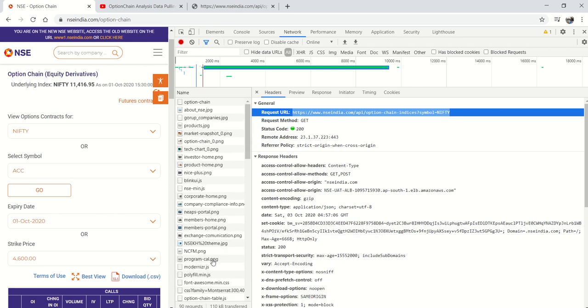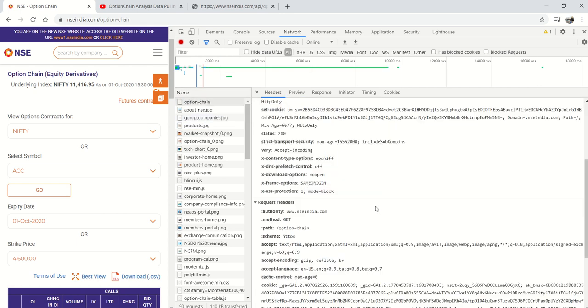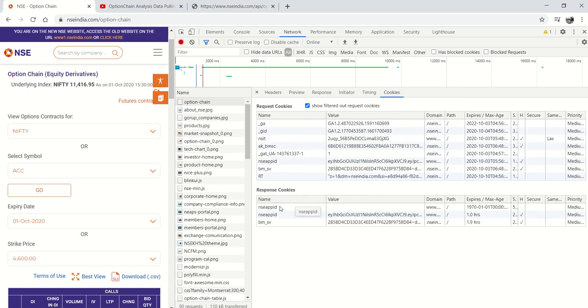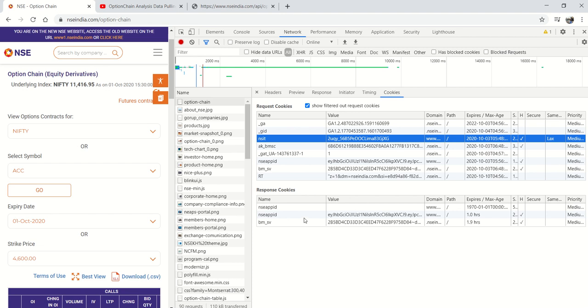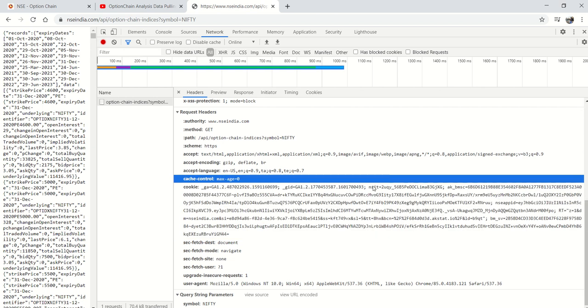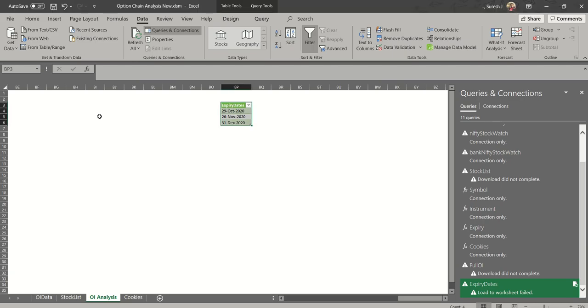You should be able to see that NSE is setting the NSE app ID also, and then maybe this is a better way. You can say NSE app ID and NSIT, and this is the response cookie. Okay, so now let's see whether we can get it. What you have to do is just copy this NSIT. Let's try with the Excel.